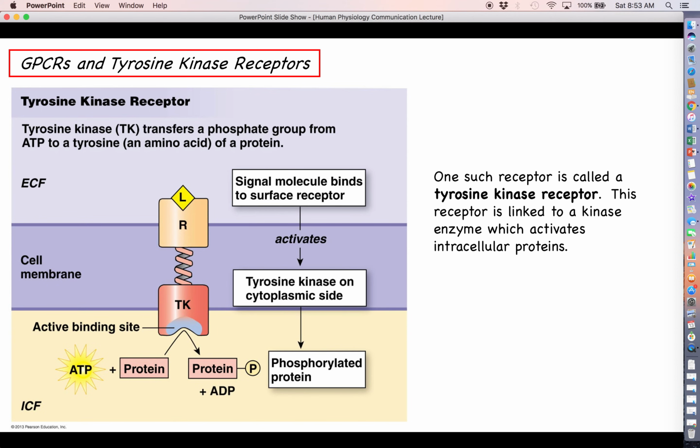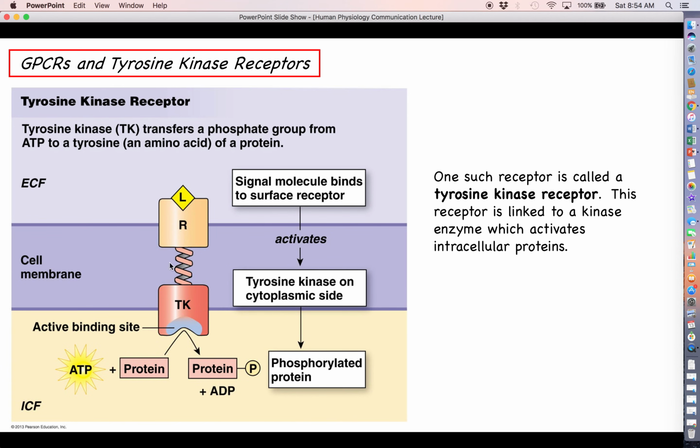So we want to look at two specific signal transduction mechanisms here. One of them we're going to look at a lot more than the other. So let's start with the one that we're not really going to see very often this semester, but it's still fairly important. This type of mechanism is called a tyrosine kinase receptor. This looks very similar to the kind of generic amplifier enzyme example that we looked at on the previous slide. So a tyrosine kinase receptor has two different parts to it.